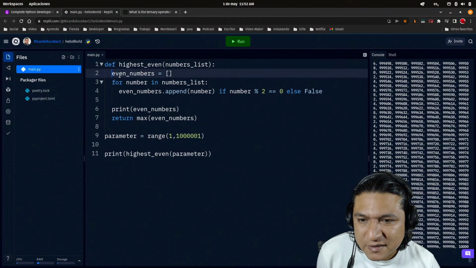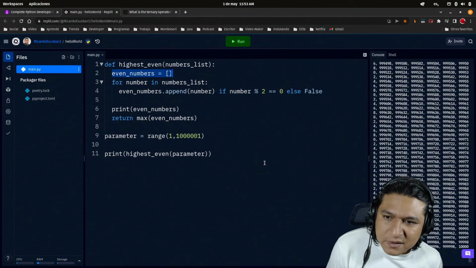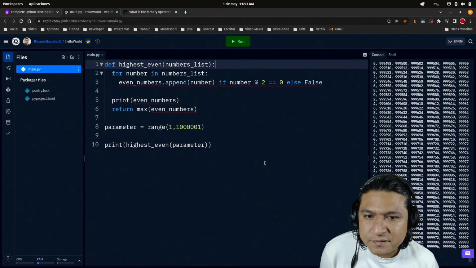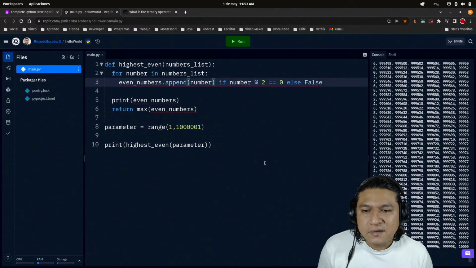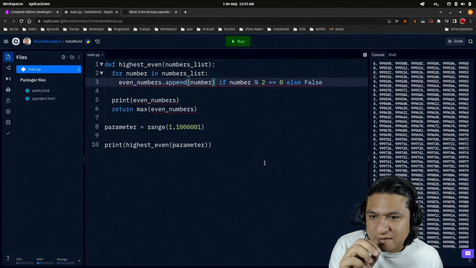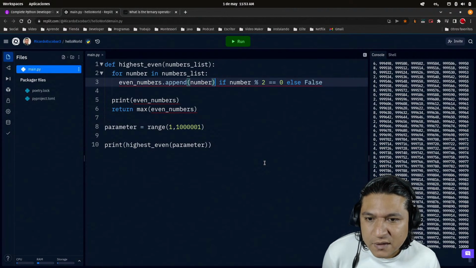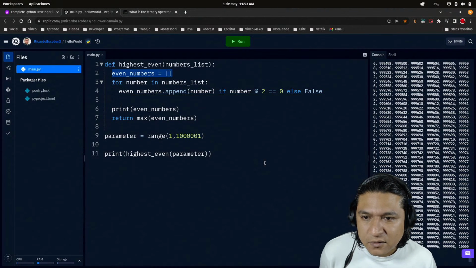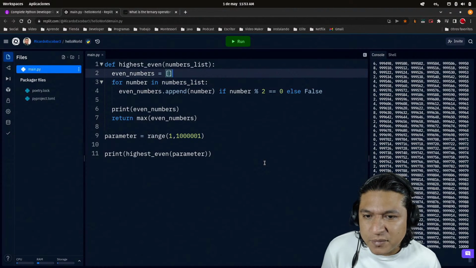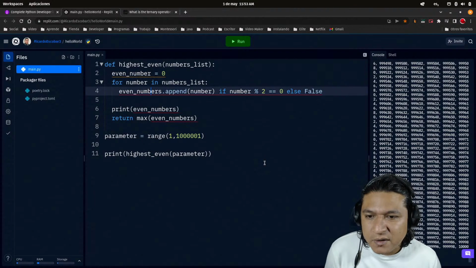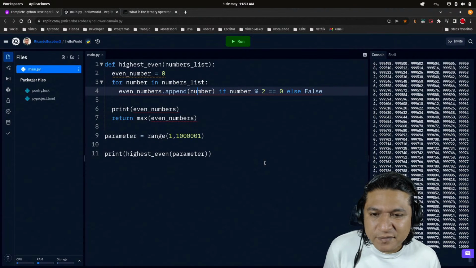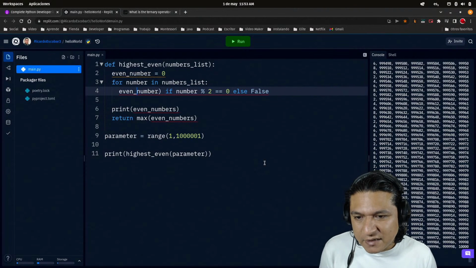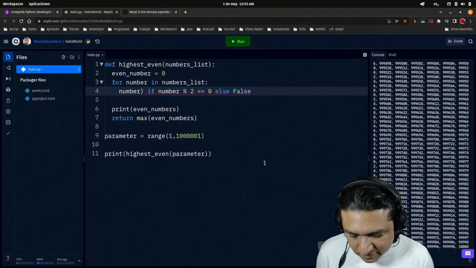What if instead of creating this even number list, and instead of appending to it, what if instead of even numbers, I use a singular value? Even number. And what if instead of appending a number to a list, I do this?